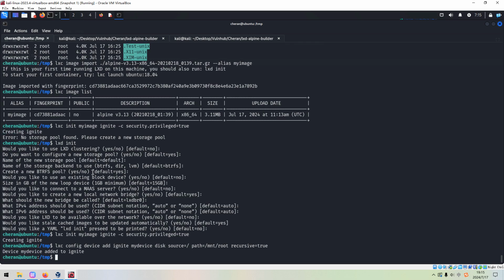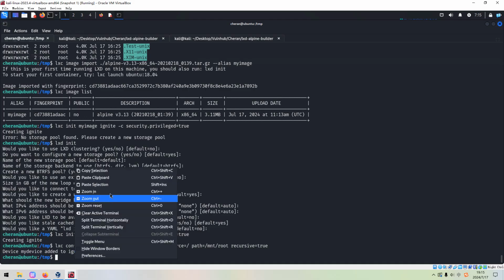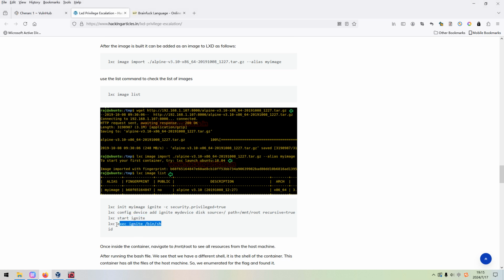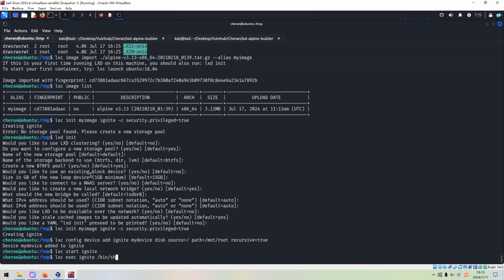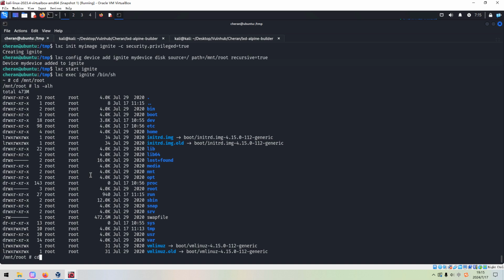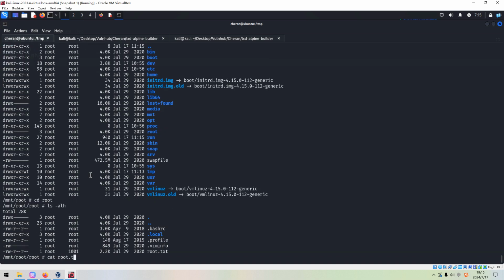Okay, so now we can press enter, and now we can start the container, and then we can get a shell inside the container. No problem, right? And then we can navigate to this directory and go to the root directory. Then we can retrieve the root flag.